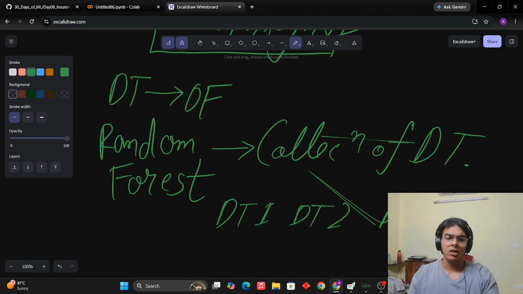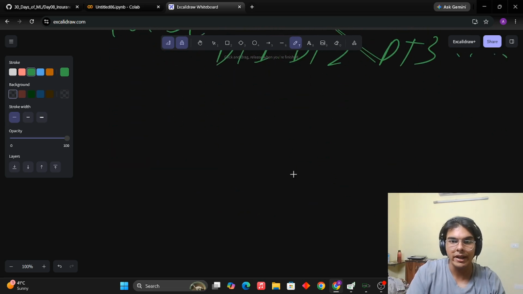And why use a random forest? Because random forest uses multiple trees to ensure that there is a random selection of a subset of features. And that way the predictions are aggregated later, and the results are far more interpretable and generalizable. So the risk of overfitting is comparatively very less, because what's happening in overfitting is that the model basically memorizes the training data. Now, what random forest is doing is that it is saying that I will be taking a different subset of features every time. Okay, so let me show this to you quickly to avoid any confusion.